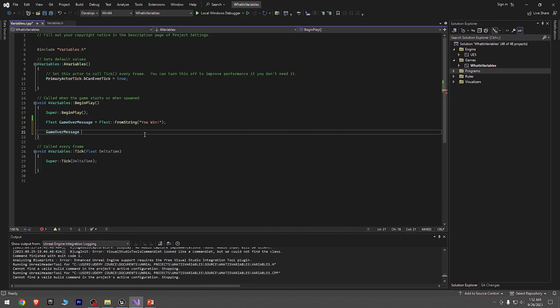Write down the name of the variable, equal sign, and the new value: FText::FromString and assign a new string value. This is how you can change the value of this variable. So that's it from the C++ side.